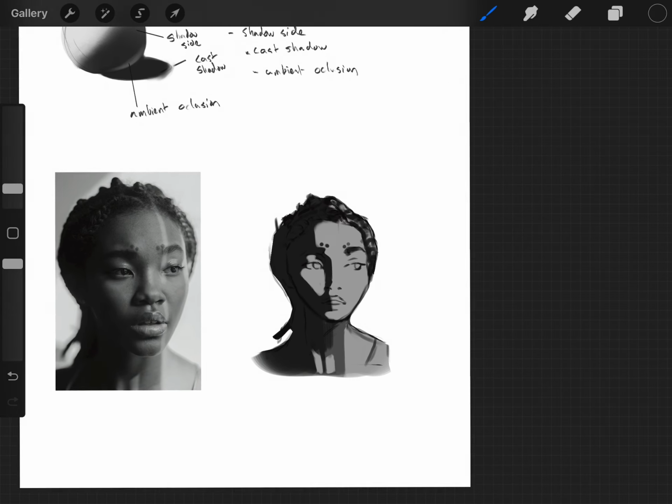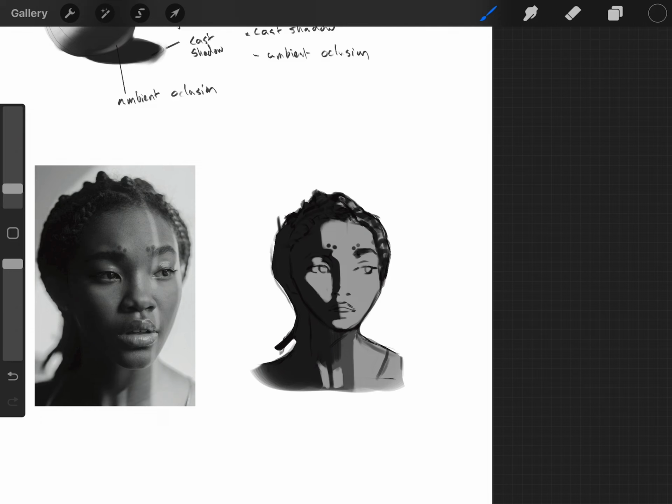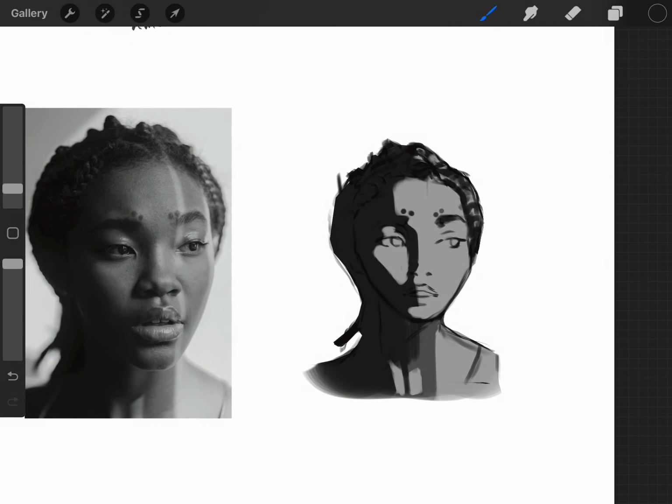There you go. Anywhere else we want to put some shadow, just here, where the eyes are as well. Just underneath.